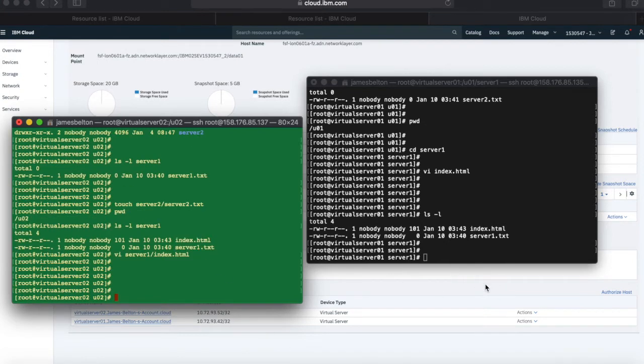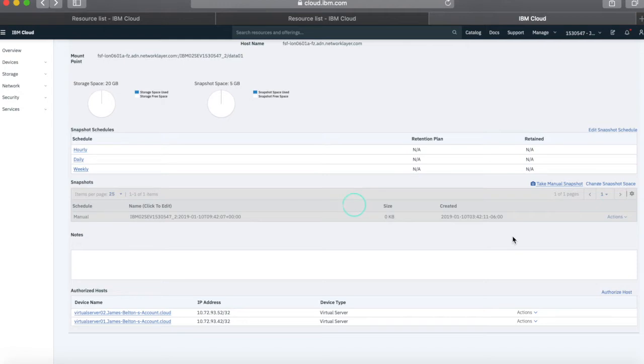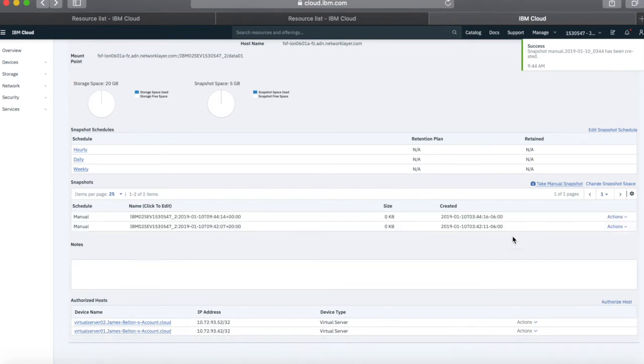Okay, so if I take another snapshot, so let's take another manual snapshot. Well, because that file is so small, it's still coming up as 0 kilobytes. But let's just prove that it is there.